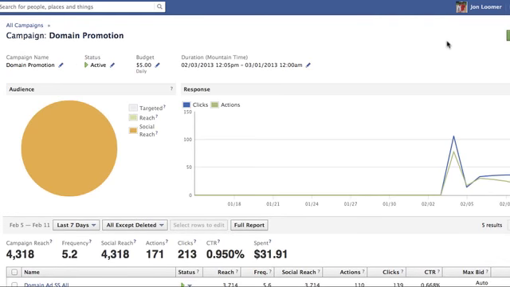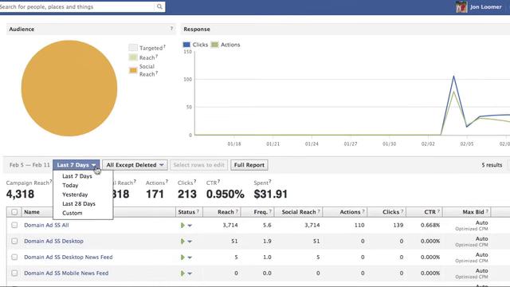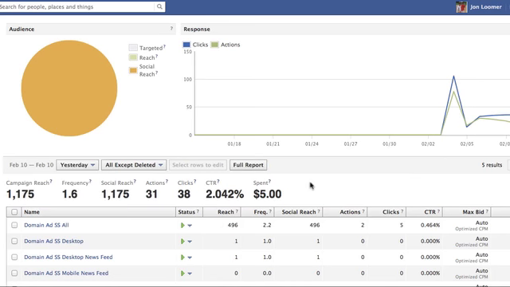When it's all done and approved, you'll be able to access the performance of that ad within your Facebook Ads Manager. As you can see, in this one, it really depends on the day. It depends on the content. Yesterday, I had a 2.0% CTR with pretty good success rate.